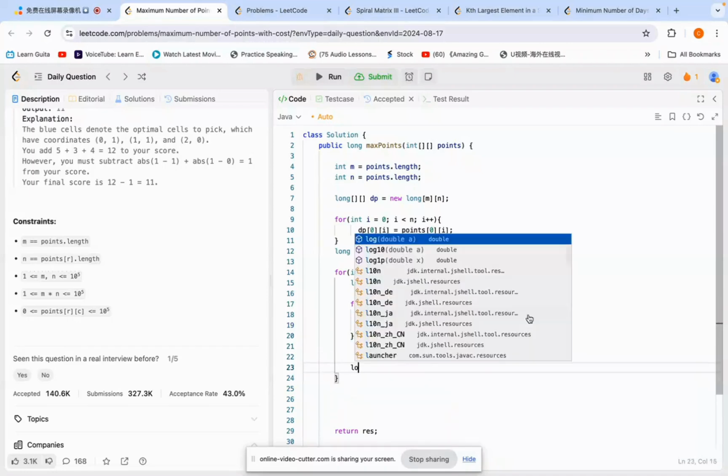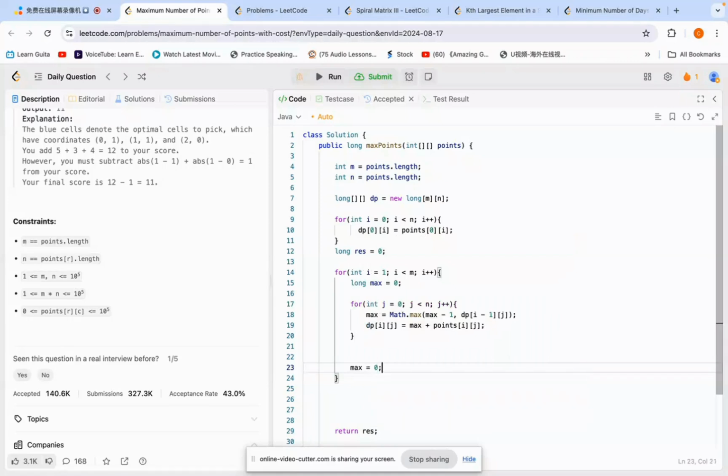Now we need to find, because sometimes maybe the maximum point comes from when you go through the array from left to right, but sometimes you get the maximum point from right to left, right? So that's what we need to find, all the possibilities. Make sure that we get the maximum point in each row, in each cell.